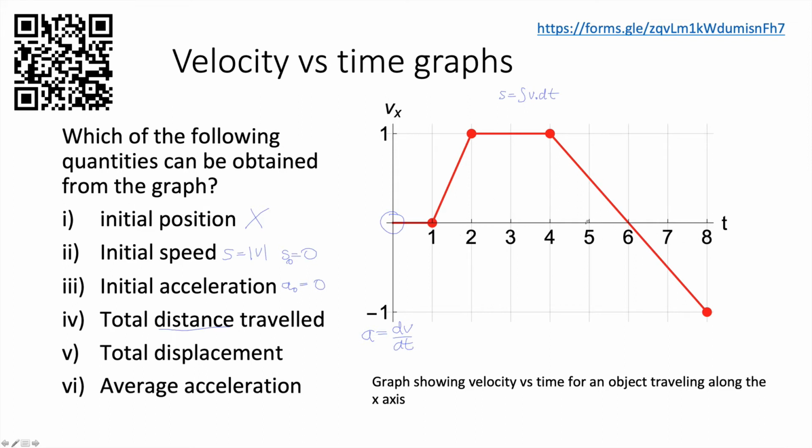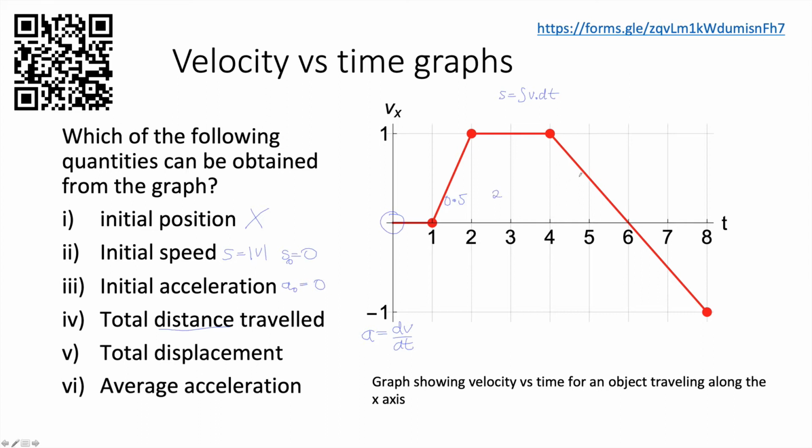So let's work out what these areas are. We can either treat this as a trapezium or we can treat it as a series of triangles and a rectangle. Let's just do the triangles and the rectangle this time. This triangle here, we've got a length of 1 and a height of 1, so it's got an area of a half. This rectangle here, length of 2, height of 1, so this has got an area of 2.